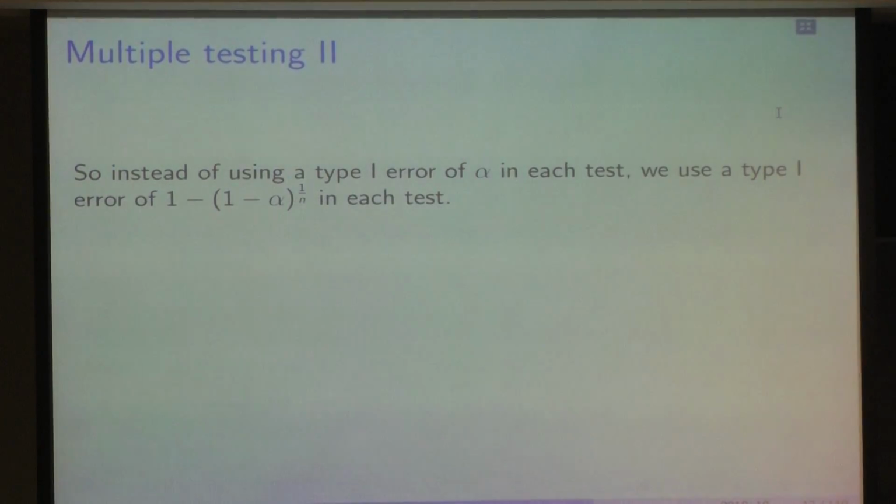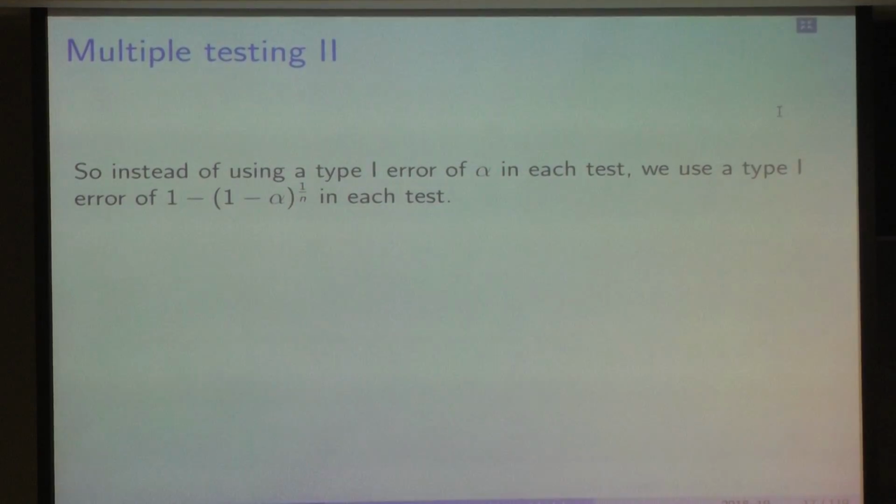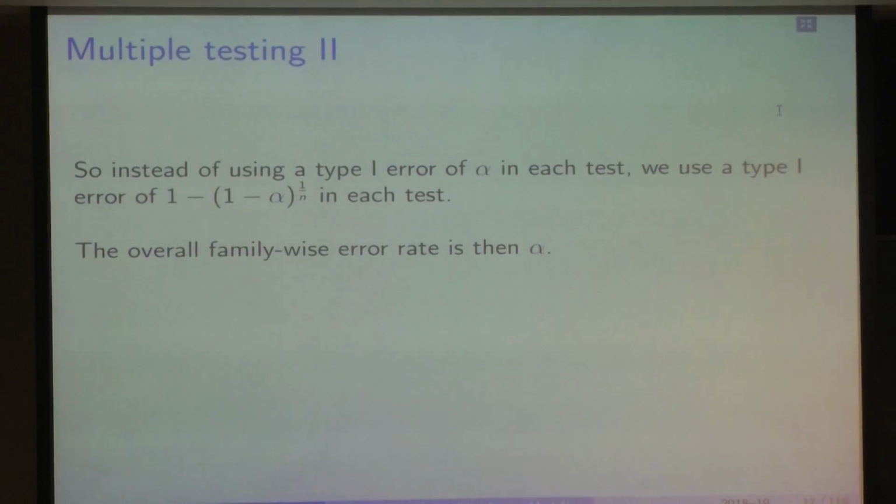Okay, so instead of using alpha as the thing we're going to use the quantile for, so we had 1 minus alpha over 2, we're going to replace that alpha with 1 − (1 − alpha)^(1/n), which comes from this Šidák correction argument, which will be smaller. Okay, and so then that means that overall our false positive rate should be the alpha which we wanted it to be.